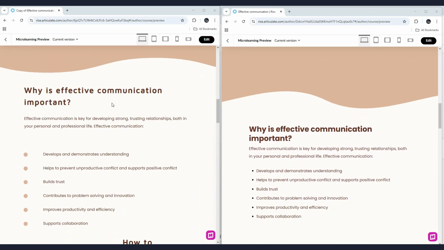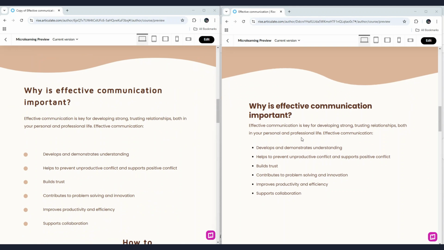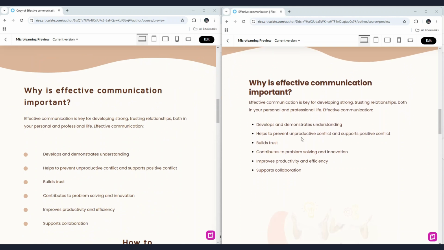Again, we've used the font feature here. I've changed the heading font to be slightly different than my body text. And I know you can change this in Rise, so obviously you can set a header font to be different than your body text font. But I actually ran into an issue with this with a client the other day. It was a heading font that looked great for headings, but for body text, it became a little bit unreadable.